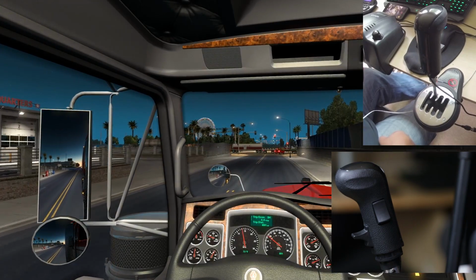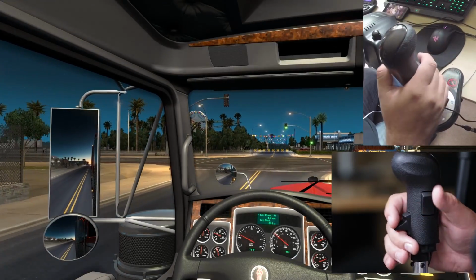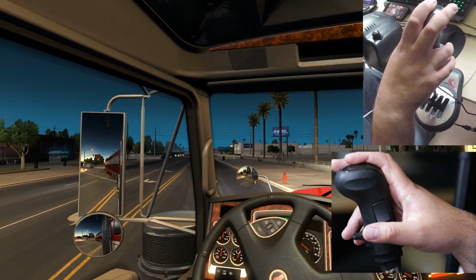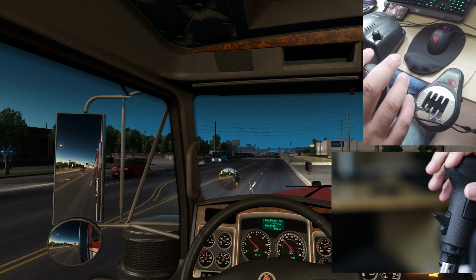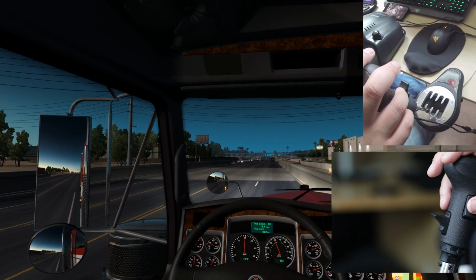And we're coming up to a stop, so my foot goes on the clutch. I shift this back down, and also that. And we got a green light, so we're going to go back up to 5. We can keep it in 5 high, because we're going to keep the speed rolling. I thought I was going to hit the stop, but... All right, shift it back down, 6 low. Click it, 6 high.